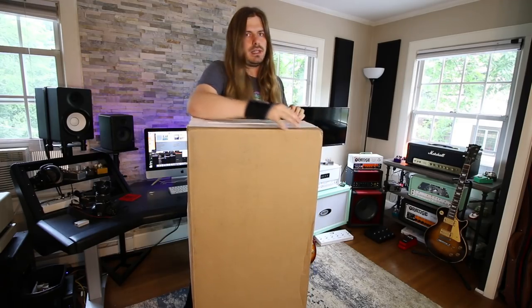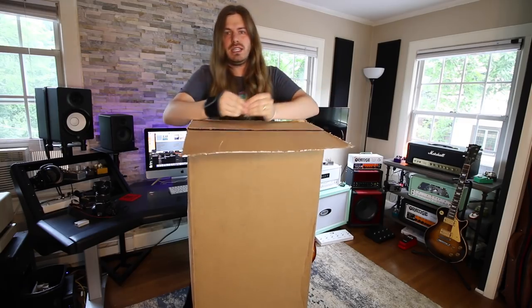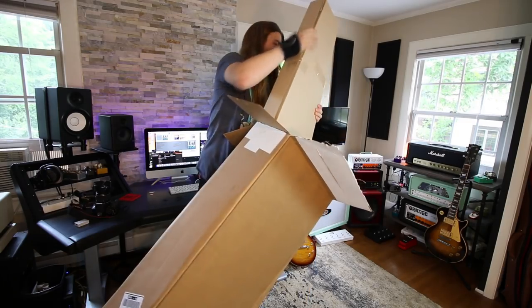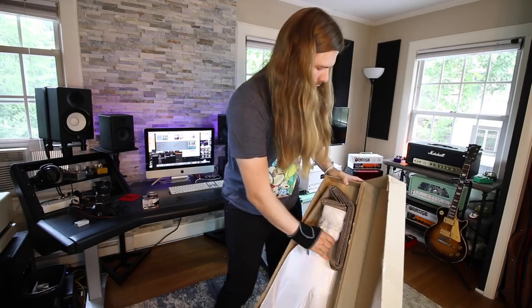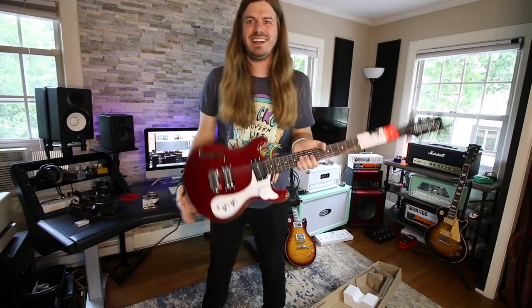I know what you're also thinking. You probably wish I had a knife to open this stuff. But I don't. Just a guitar pick. Mark tuners. All right. Yeah. I love it.